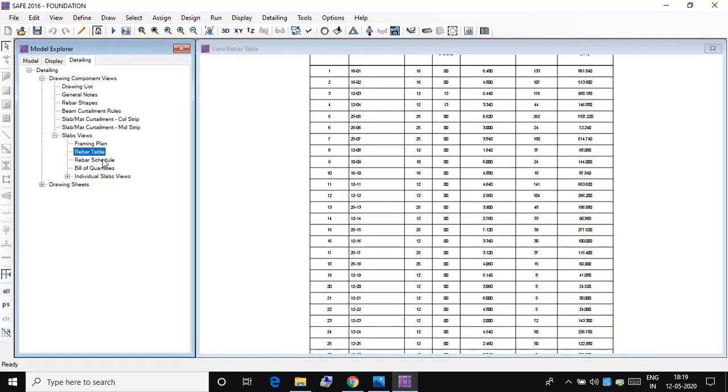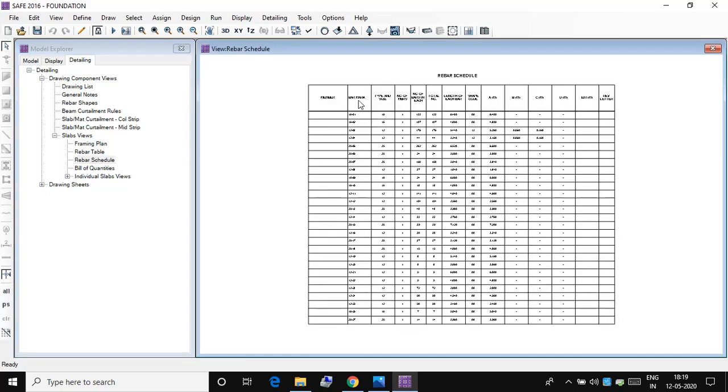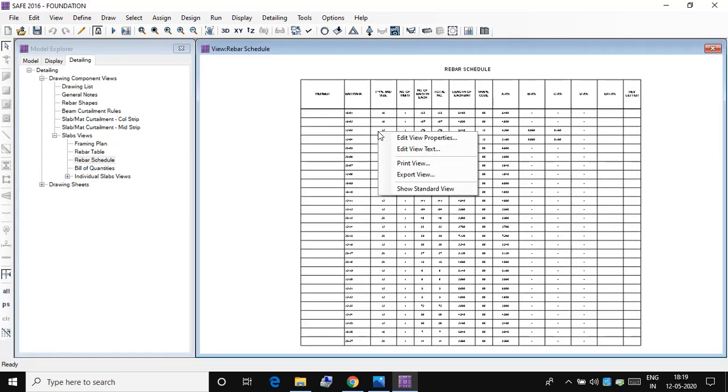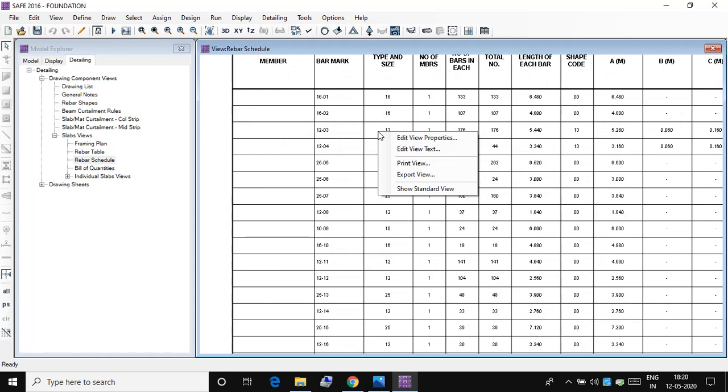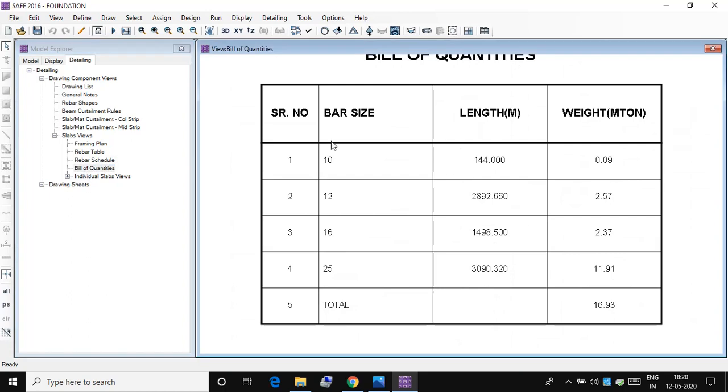Now the rebar schedule: type and size of bars, number of bars required, length of the bar, total number, bill of quantities, bar size 10 mm diameter, bar length required, weight in metric ton.